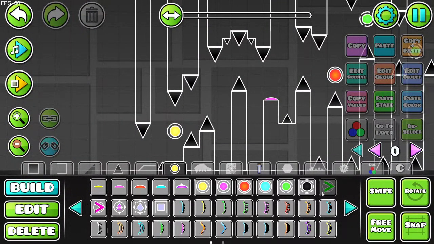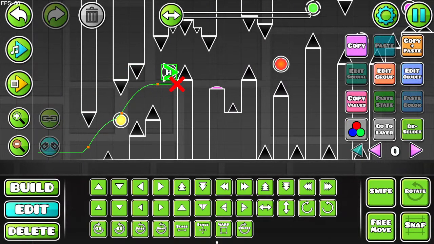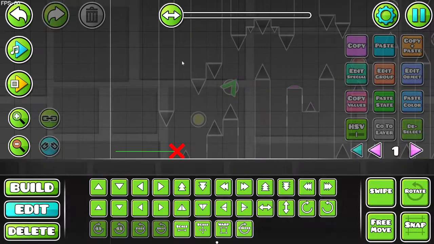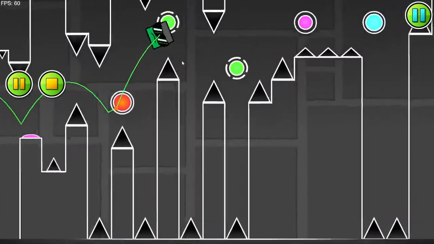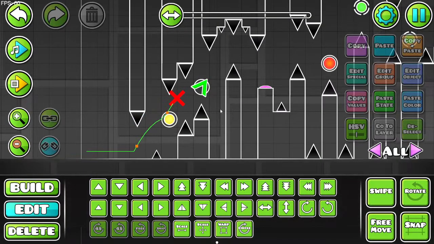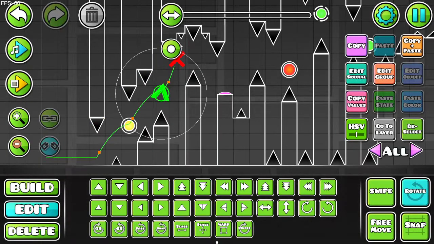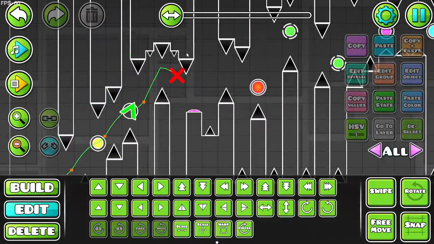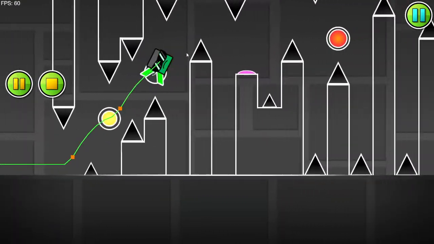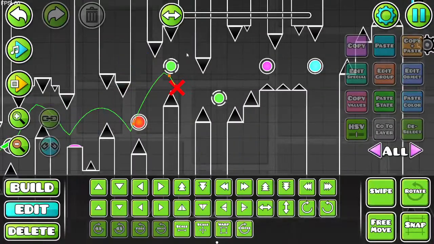Oh, why is the dash orb gone? The dash orb is not supposed to be gone. It's supposed to be right there. Why is there an H block there? Needs to be rotated upwards a little bit more. That's too much. I'm trying to figure this out now. It got deleted. The dash orb got deleted, so there we go. Alright.